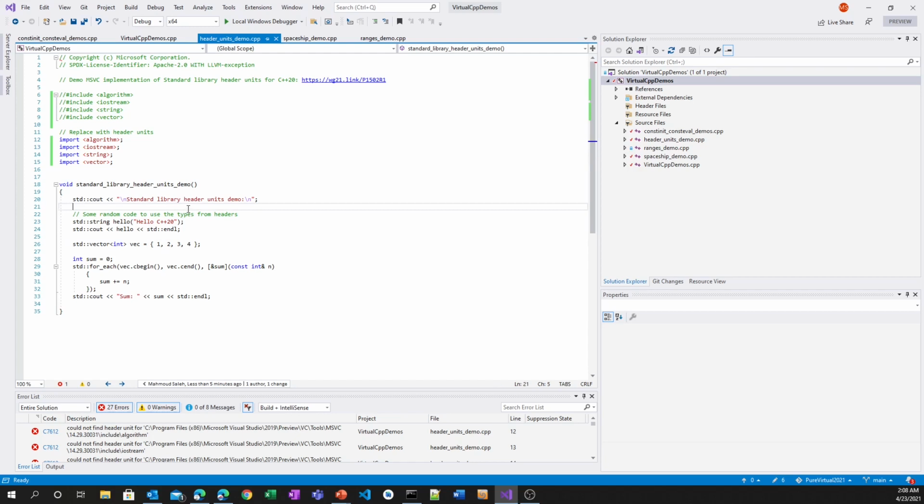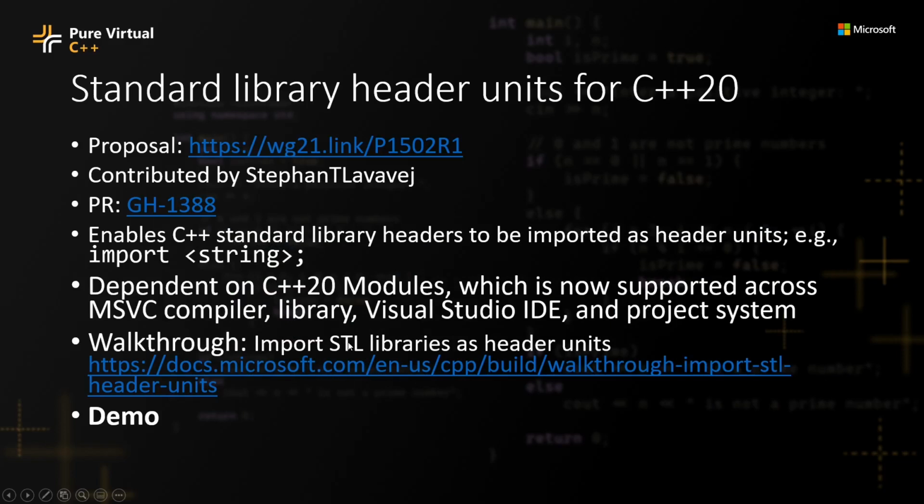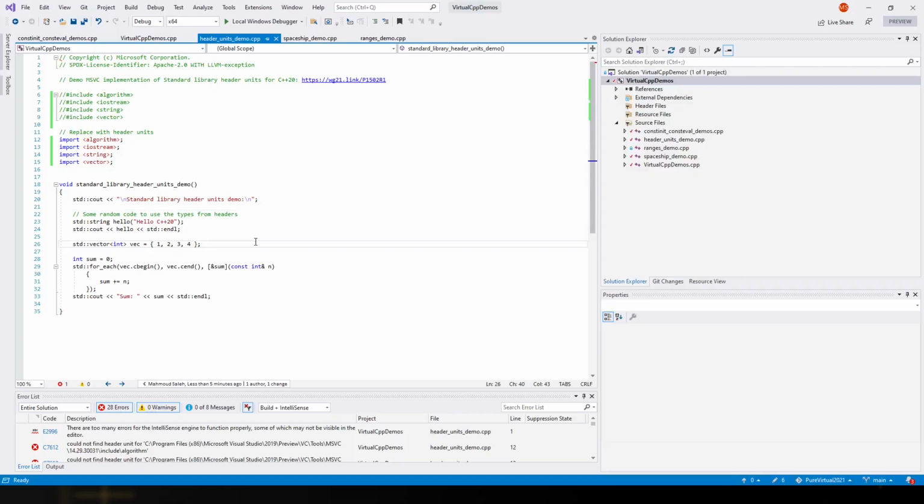Okay, so there's a lot more discussion about it in the walkthrough. If you want to know more about why we do that and why this project system option is enabled, you can read through the walkthrough. Now let's try to build it here.